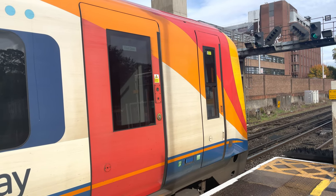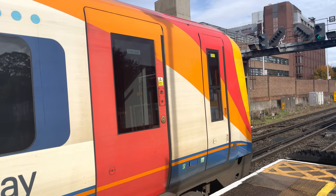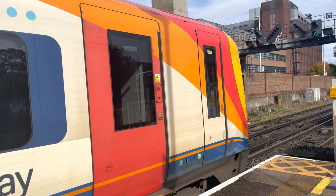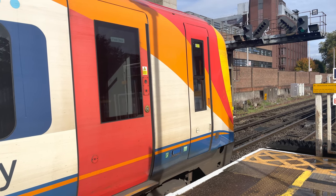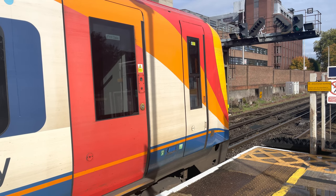So guys, due to Woking being extremely busy, I won't be commentating as much on this video — I'll be writing the train numbers in the chapters section with times and numbers. But this is the 1246 South Western Railway service to London Waterloo from Portsmouth Harbour. We have 444-041 on the front and it appears to be ready to stop.